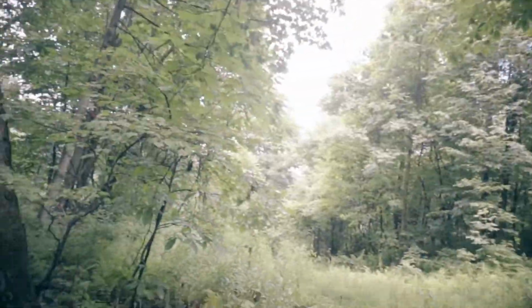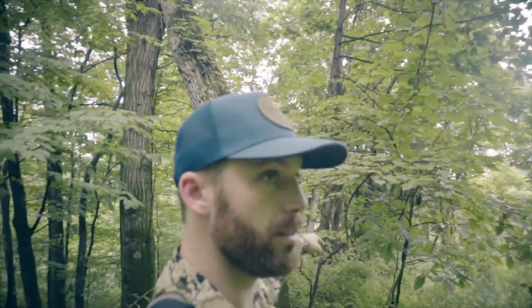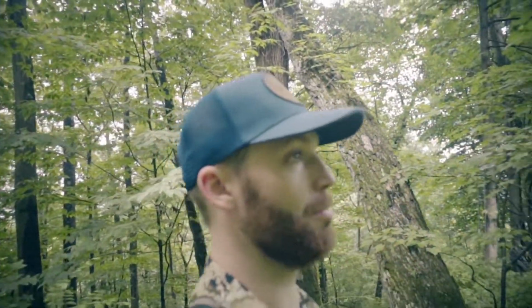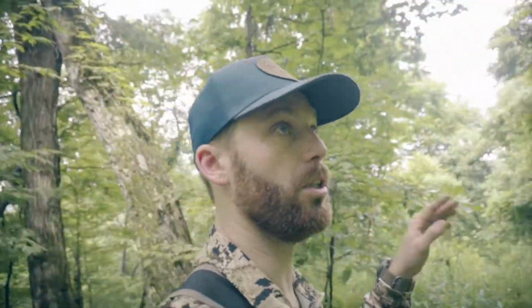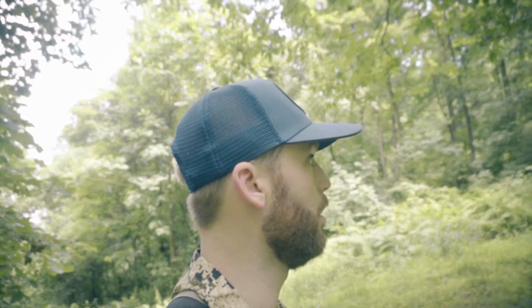It's in a good spot. It's where 3 gas well roads intersect, and they are never ever checked. And then I don't know if you can see it, but right through here there's a ladder stand. 2 years ago I killed my buck on the first day of rifle season with my recurve out of that stand. And then last year my brother killed a buck out of it the first day of rifle season with his rifle. So this area has always been good. It'll be easy to check with the quad, so that's another reason why I hung it there.